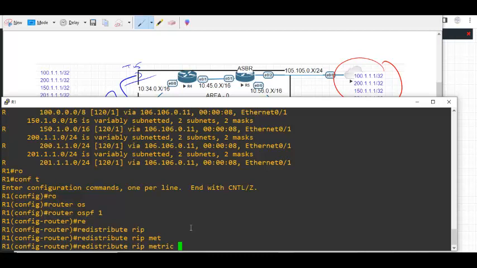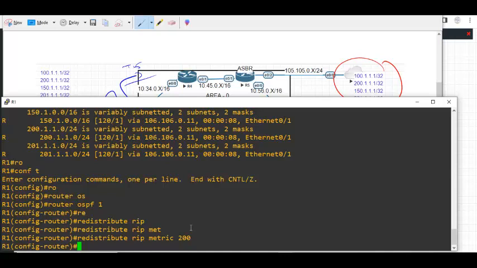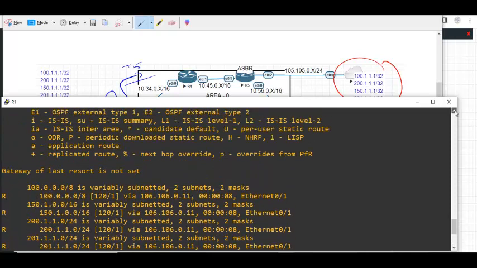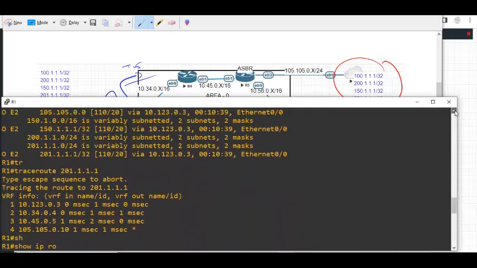Why, you know? I saw the one which is coming from OSPF has got a cost of 20, only 20.